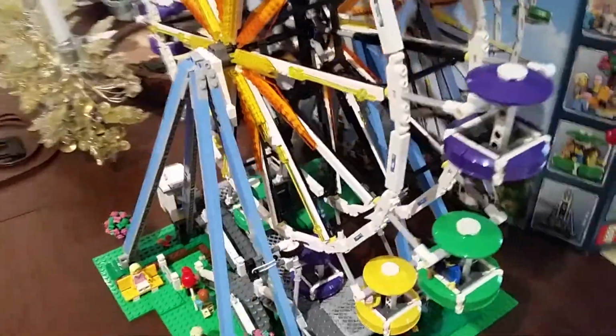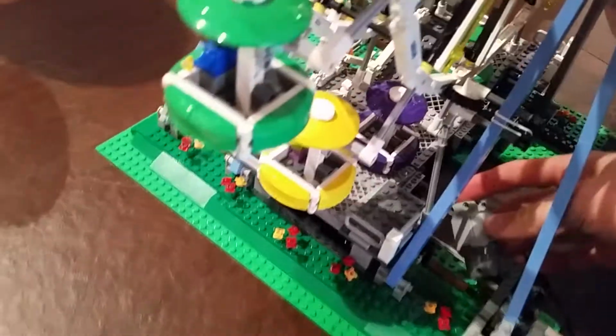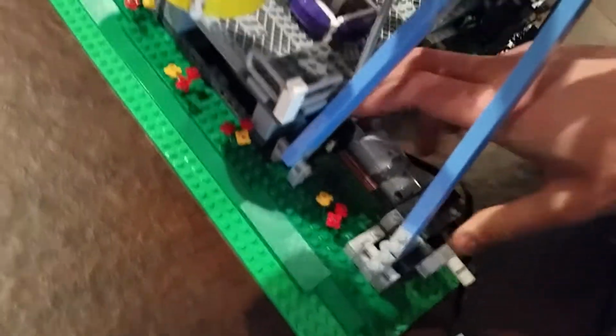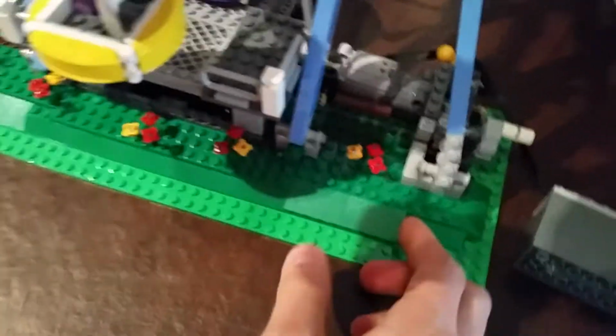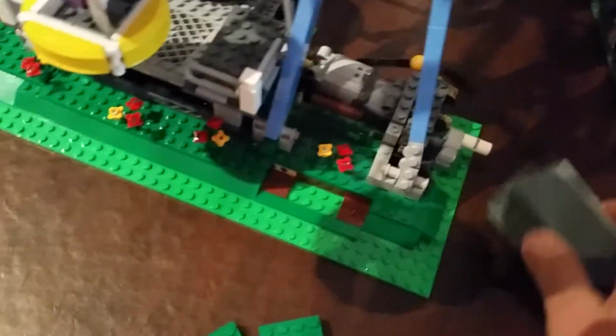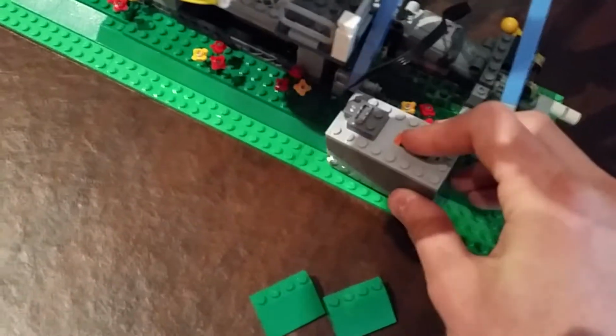But yeah, now I'm actually going to show you one of the options with the set, and that is to motorize the Ferris wheel. So all you need is a Power Functions motor and a Power Functions battery box. So literally, all you do is you take your motor, and it's all set up for you when you build it. You put it in there, and then you make it even easier. You take off these two pieces here, put your battery box through here, and put it right there. And then now it's ready to go.